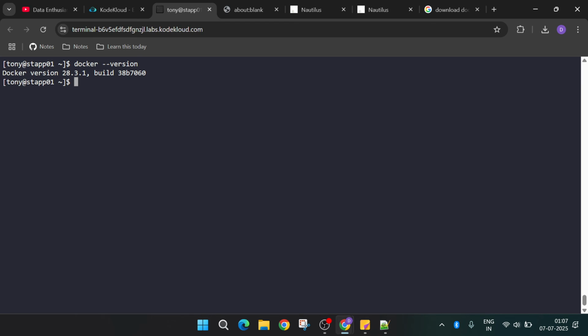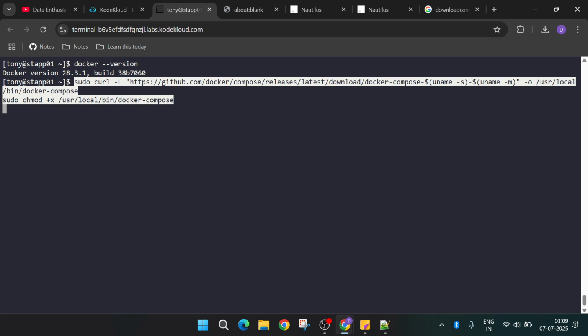Now it's time to install Docker Compose, which helps us manage multi-container apps easily. So to install Docker Compose, this is the command we need to use.